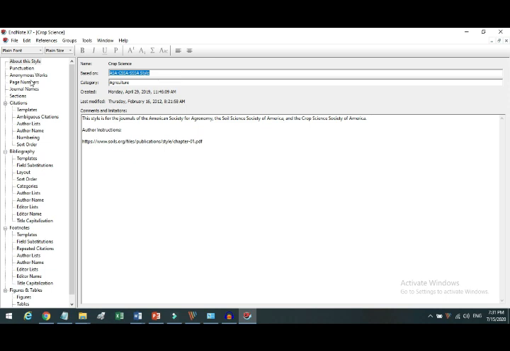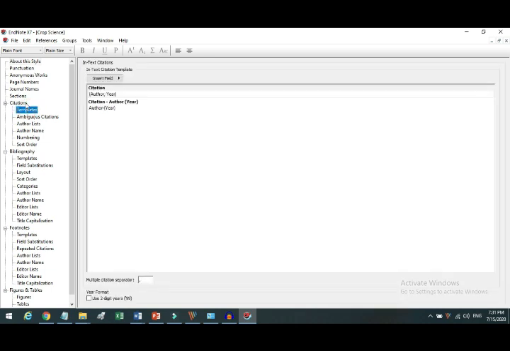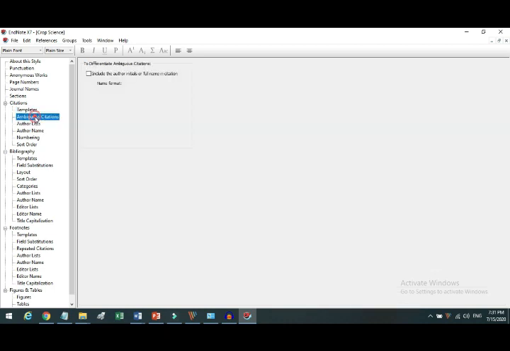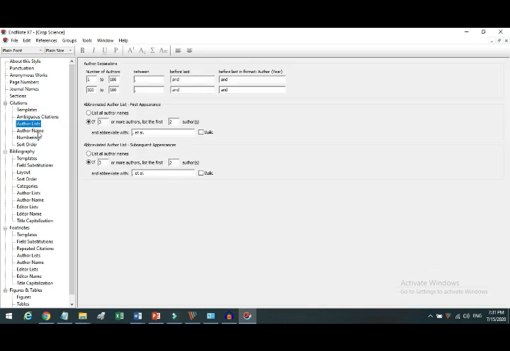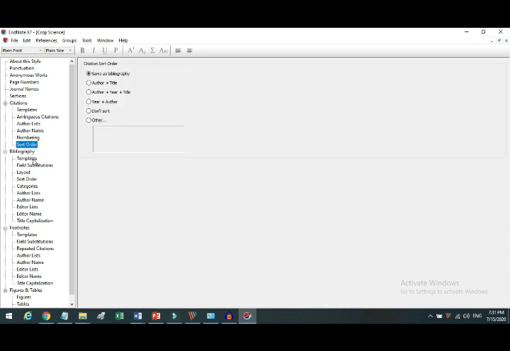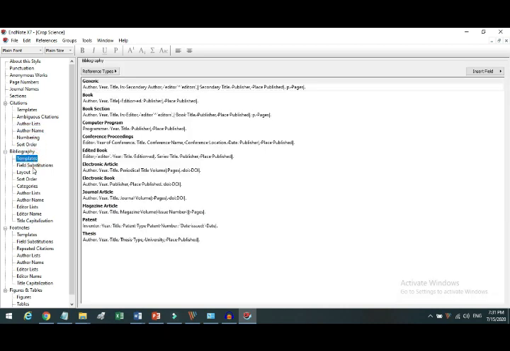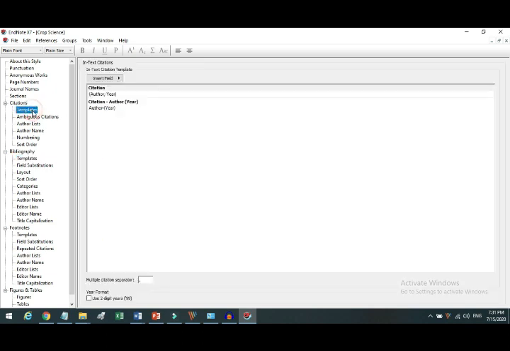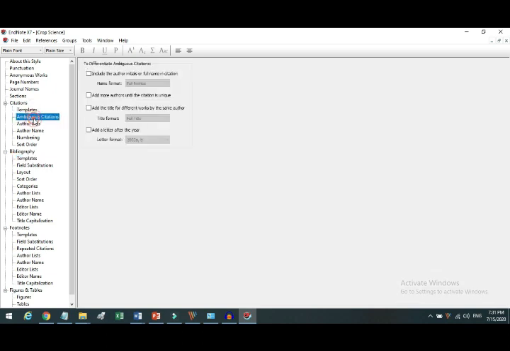And here are different options like citation. There is a template, and we can select the option and edit and modify certain options. Then bibliography. Bibliography means the list of references, and we can change the reference style here or the citation style here. So all options could be edited.